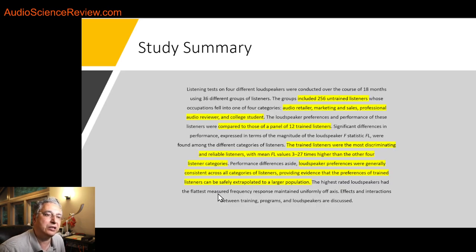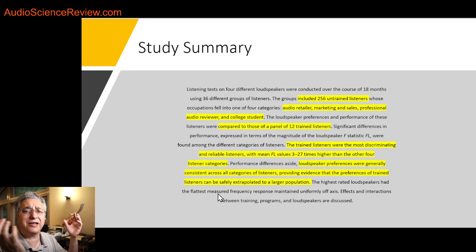So what is this study? Different groups of people were brought into Harman and tested with the same set of speakers — in one case three speakers, in the other case four. Each group was run through the same process. One day their dealers from the East Coast came in and did the scoring; the next day or week they got students from a local university. Importantly — and this is what I'll focus on — they also got some magazine reviewers to test them. And they had 12 of their own trained listeners. It's really a comparison of these different groups and how they performed.